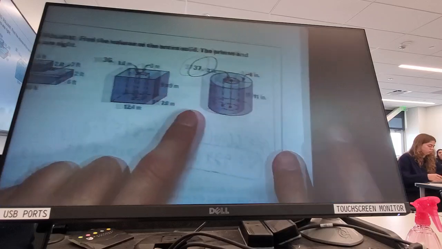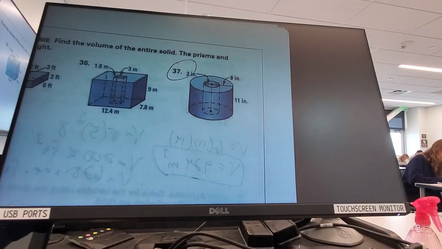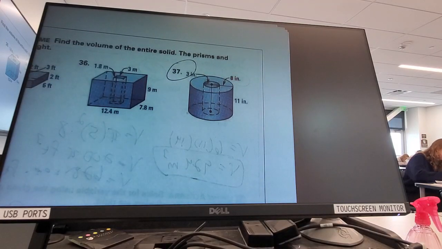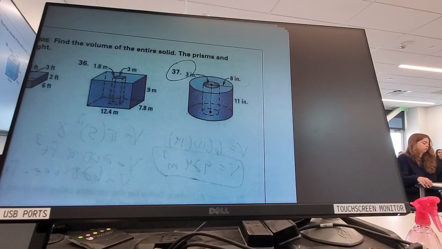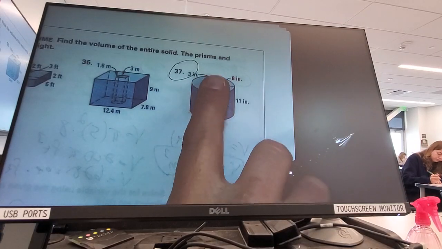Like, all right. So if I'm thinking about this like a cookie cutter problem, I have physically subtracted part out of the whole. So if I just first figure out what volume was there before they cut that part out, then I can subtract the volume they took out. So do you see how I have an inner and an outer radius? Okay. So if I just think about it before the hole was cut.